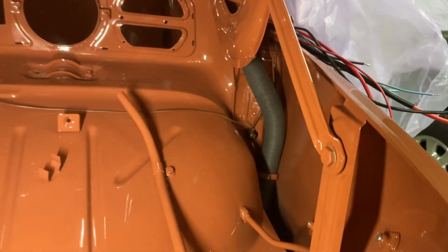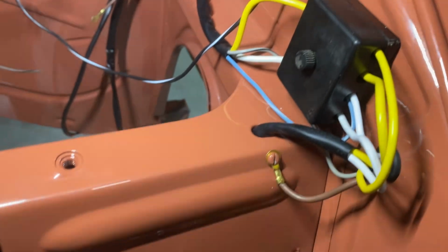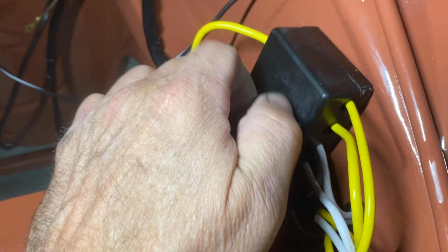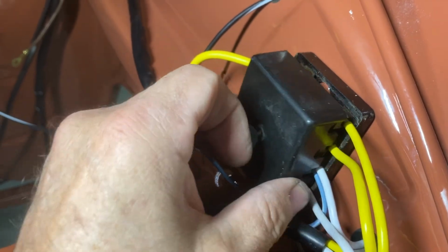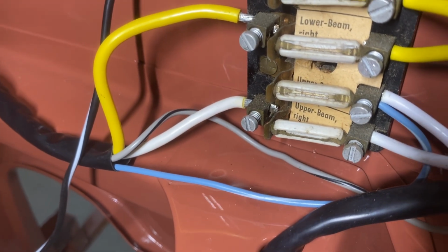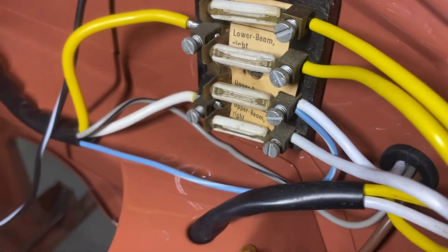It wasn't bad. And then here, this was the headlight wiring harness. I reused the old fuse box here. I just wanted to keep it as original as possible. See how I kept it all? I even kept the paper identification tag in there. Okay, so that's a new harness in there.